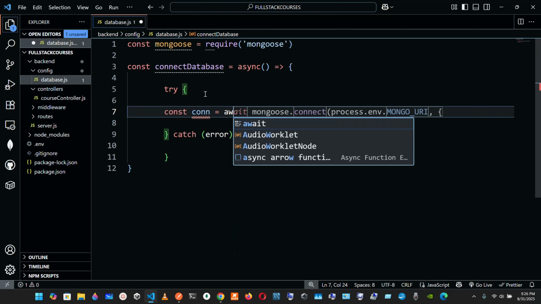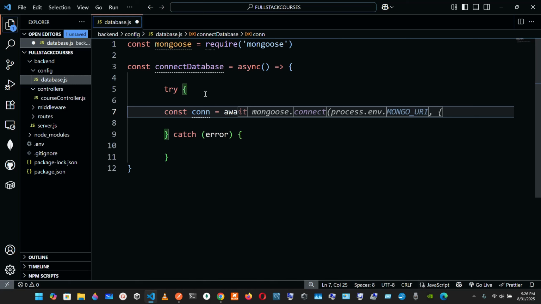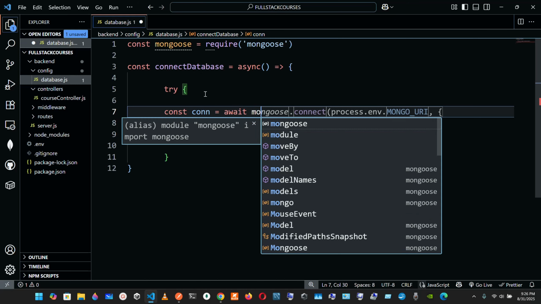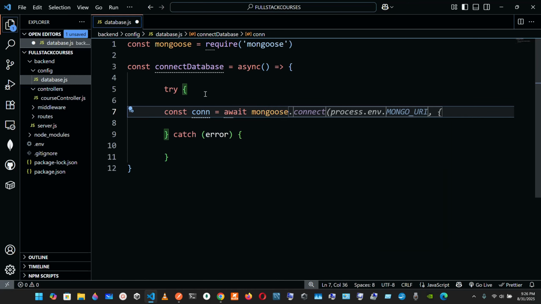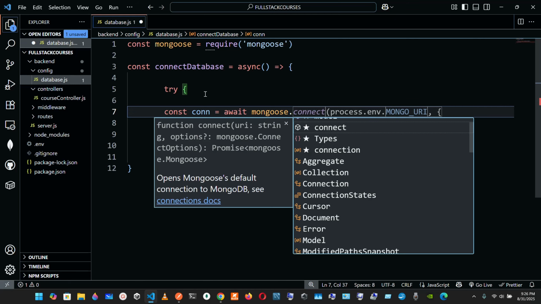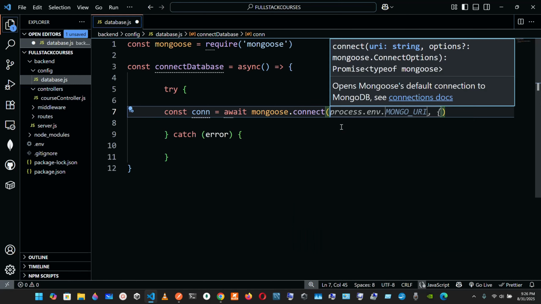Okay, so we're gonna await Mongoose. Okay, so we're gonna wait on Mongoose, and there is a function that is connect.